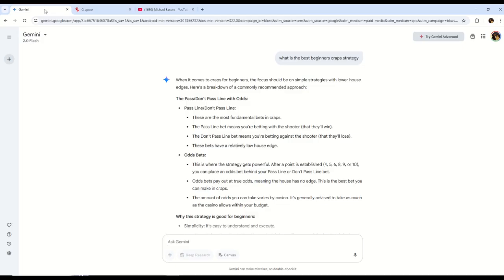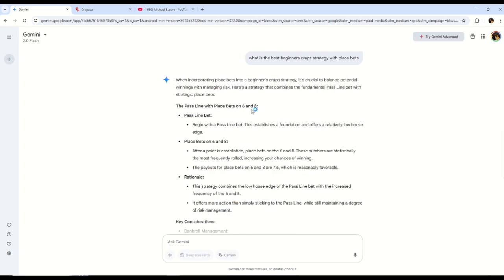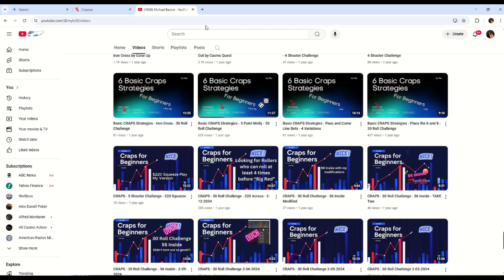According to AI, the most basic strategy for beginners would be just a pass line bet or a don't pass line bet with odds. The next step up would be pass line bet with odds and a place bet on the 6 and 8. Okay, so again, this was a strategy I put out over a year ago.